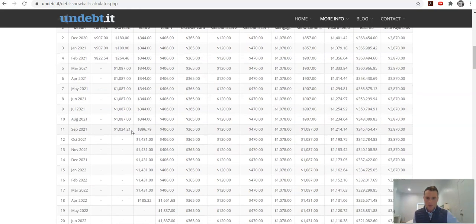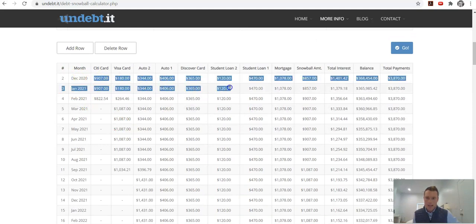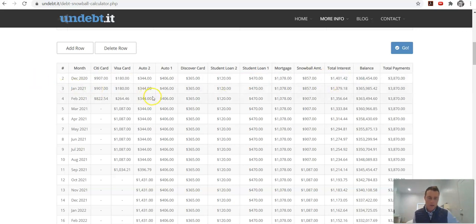And so what this shows you really is month by month. Each month is a row here. So it's showing you the exact payments to make on every single one of your debts each month. All you really have to do is, nowadays you can set up auto payments on pretty much everything. So just set your accounts up to make only the minimum payments on every account except whatever the smallest debt balance is that you're attacking that month. You're going to make the extra payments towards that.